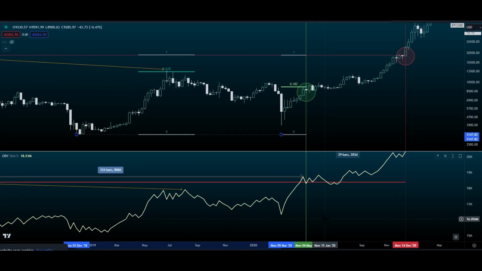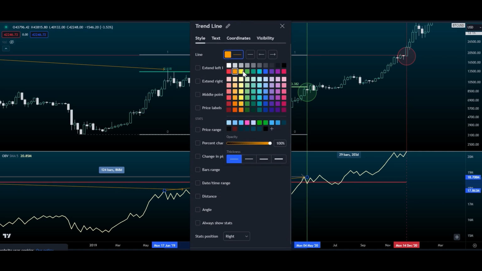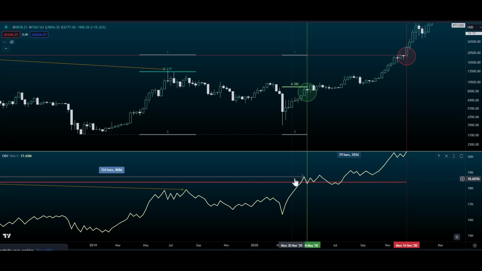So the next example I have isn't very far away. Following our previous failed attempt at the 0.618, we went into our COVID crash and had a very strong recovery. This time it only took us to reach the 0.382 before the OBV had actually put in an all-time high. So at this point we had a divergence which was favoring us and going in the opposite direction. That was really when we were able to enter our reaccumulation phase.